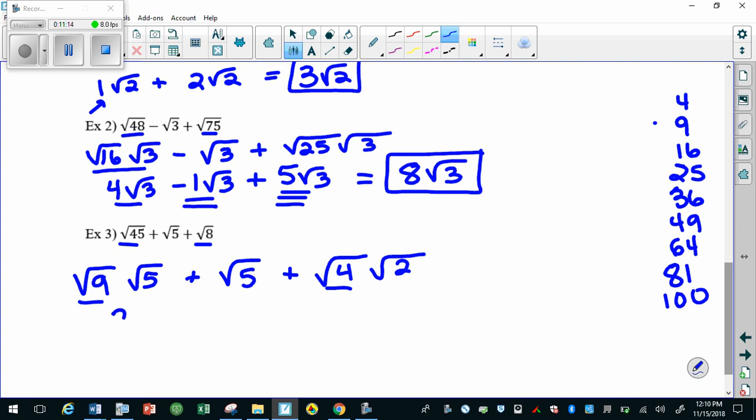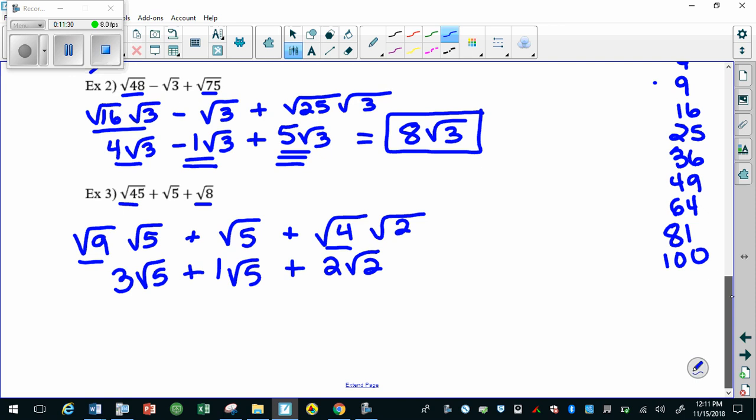So 9 radical 5 is really 3 radical 5 plus, okay, what should I put in front of my plain old radical 5? Okay, and that answer is a 1, plus 2 radical 2. Okay, so now did I make a mistake? Because the last one, all 3 of them came out to be radical 3's. Okay, so look closely. Am I okay with that radical 8? Radical 4 times radical 2. 4 times 2 is 8. That checks out. Okay, so for this one, you're really only going to be able to combine these two.